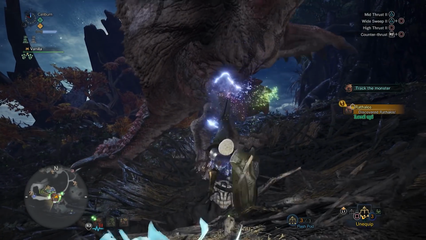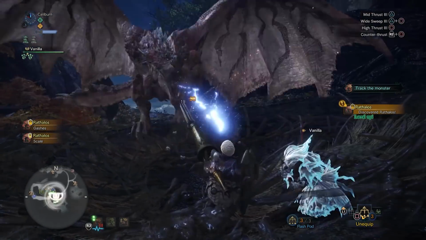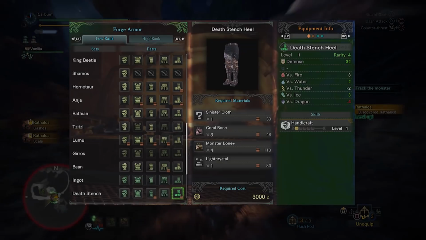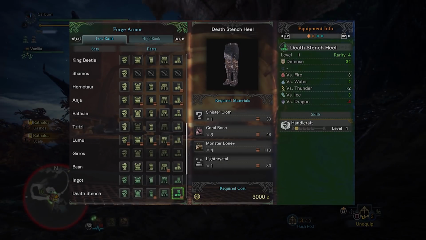Then head back up to the Coral Highlands and hunt Legiana, and afterwards you'll have access to Monster Bone Plus and can build the Death Stench gear. You should pick up the Death Stench Heel for Handicraft, and they will be a good defense upgrade over Hornitar Greaves.